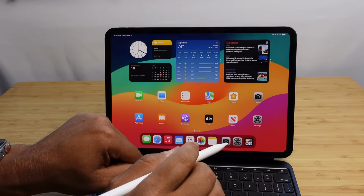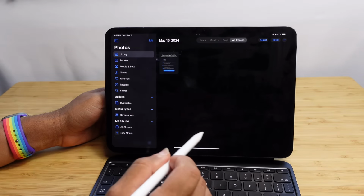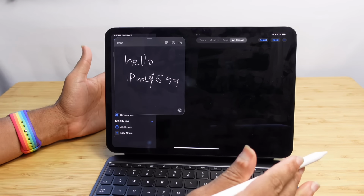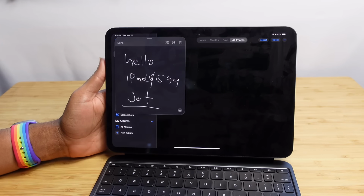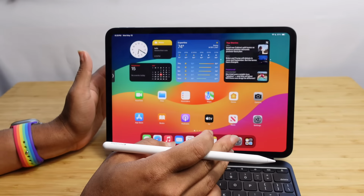And then I can go over here and open up a different app, such as the Photos app. And I can just swipe up from the bottom right again. And that same note is there. You get the concept. The Quick Notes allows you to jot down information quickly at any time and quickly access it no matter what application you're in.